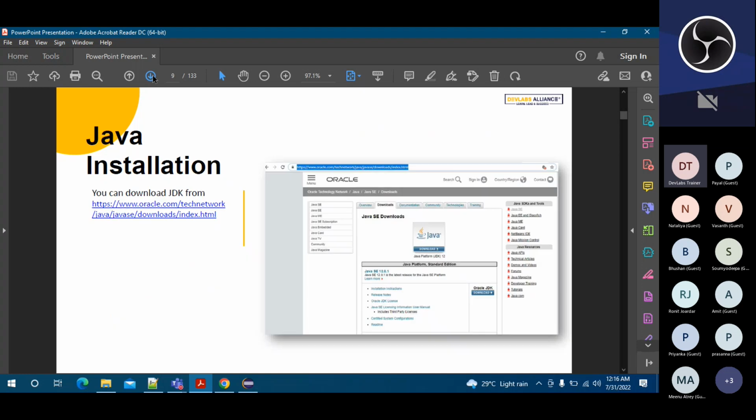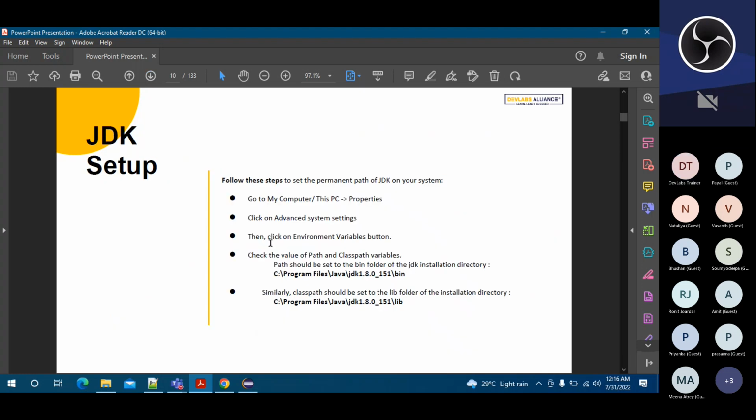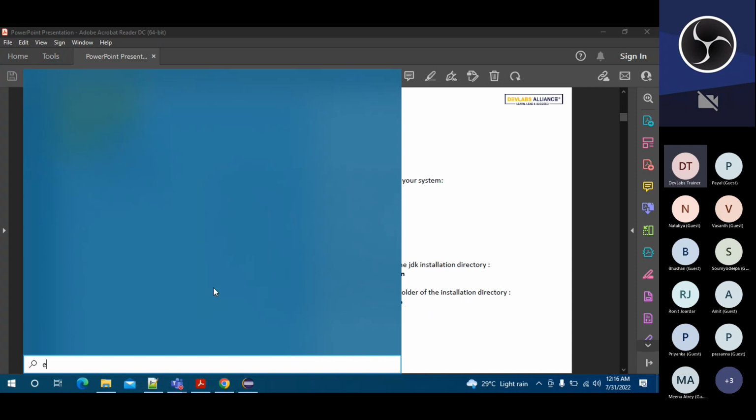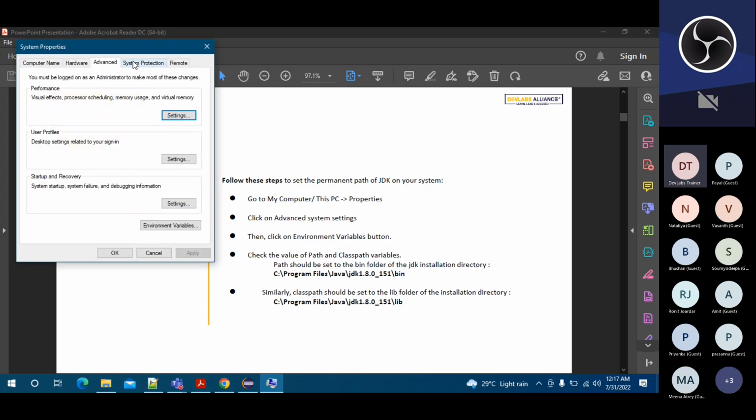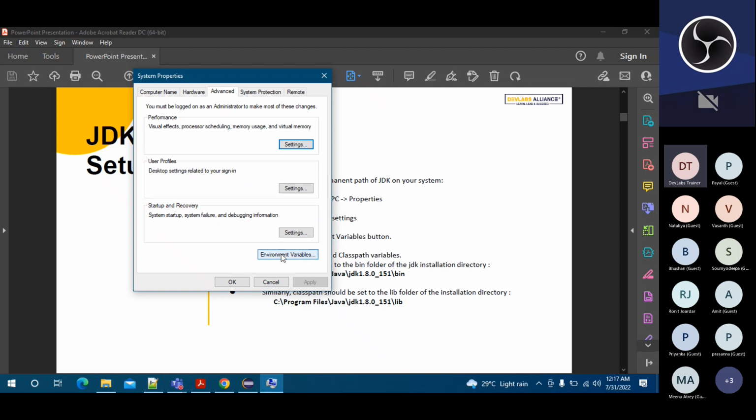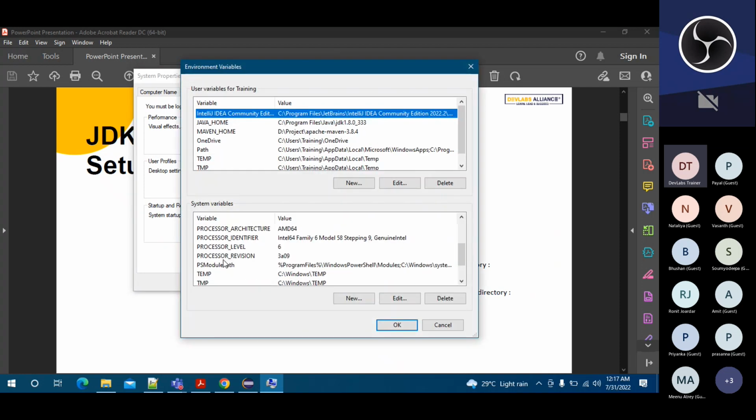These things you already know. Installation already saw. Setup path and everything we already saw. This is the class path. If you want to set up the class path, how to set it up, that also I will show you. Go to the environment. Basically, class path is needed if you are executing the program from the command line interface. Go to the environment variables and check for the class path, if it is there or not. If it is not there, then you can create a variable called class path.